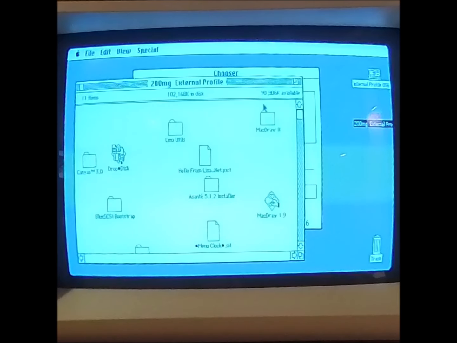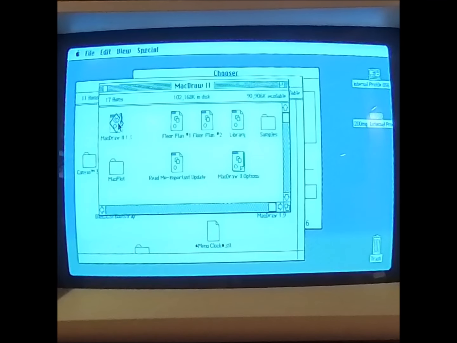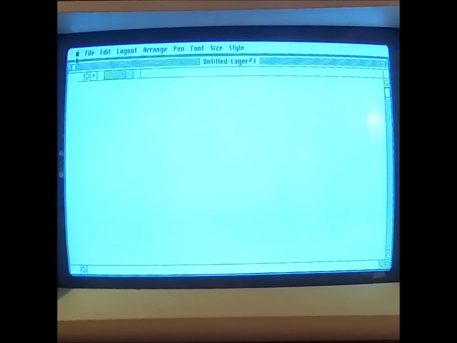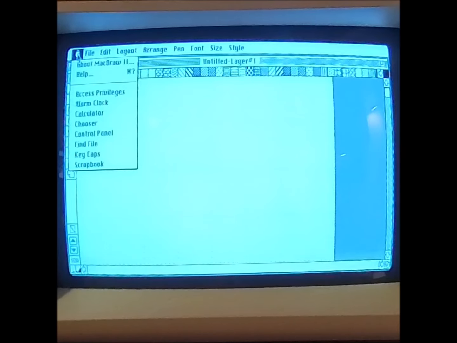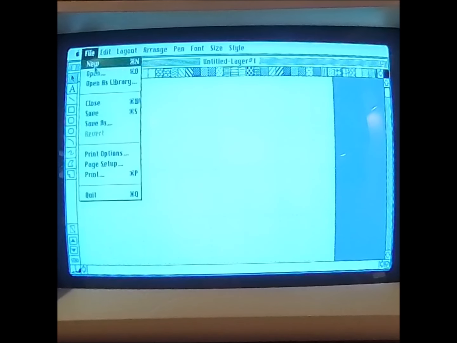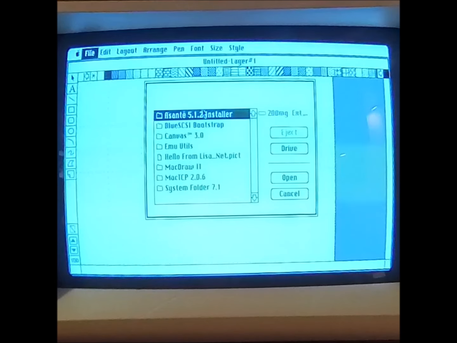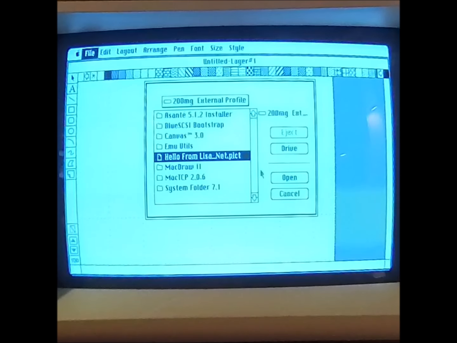I'll open it up in MacDraw. Not the best application, but it'll give you kind of an idea of what that looks like. Because the very early Macs can't show grayscale, they can only show black and white, I use what's called a PICT image, which is just black and white. So here it is. Here's my file.